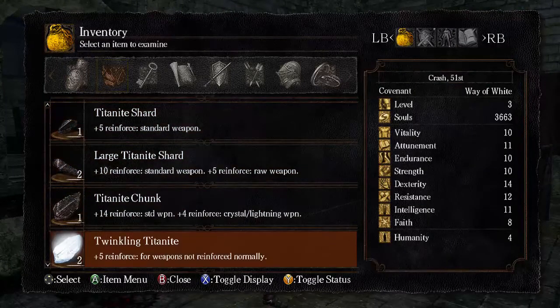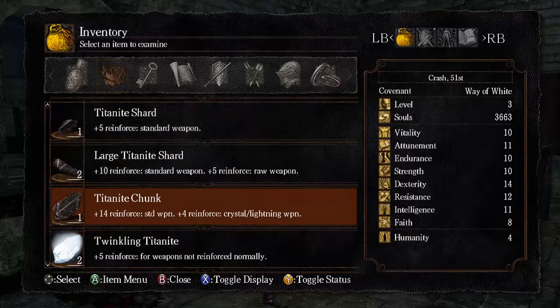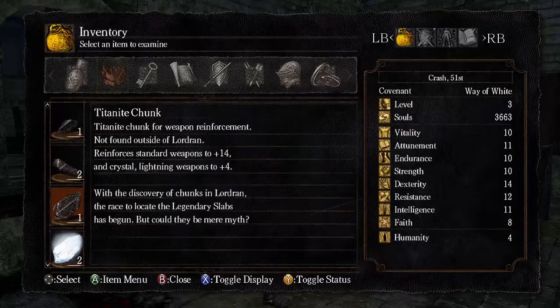Titanite chunk. Plus 14 reinforced standard weapon. Plus 4 reinforced crystalline lightning weapon. Titanite chunk for weapon reinforcement. Not found outside of Lordran. Reinforces standard weapons to plus 14 and crystal lightning weapons to plus 4. With the discovery of chunks in Lordran, the race to locate the legendary slabs has begun. But could they be mere myth?